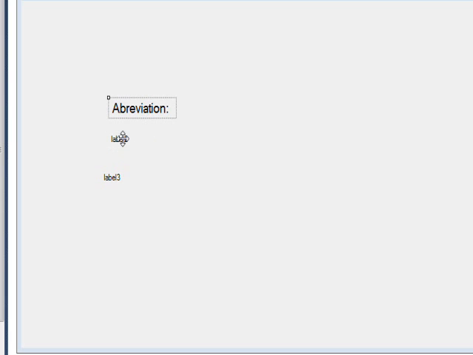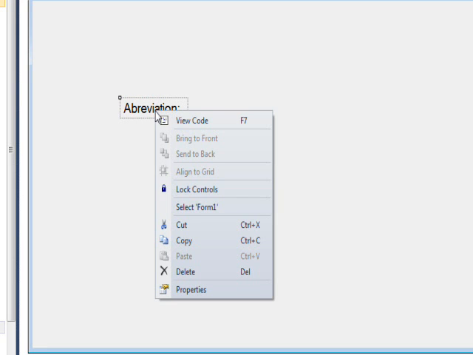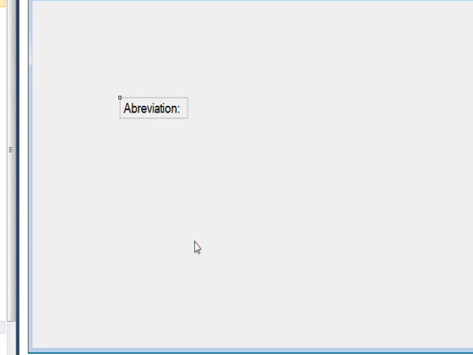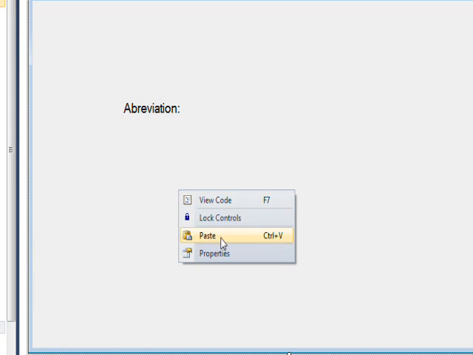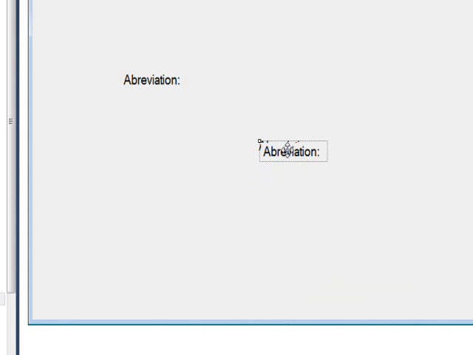And actually what I should do is I should just delete these. I'll select them and press delete. And then this one's selected, and I'll right click and press copy, and then do paste, and then another paste. Because once you have a label that looks right, with the right font and everything, what you want to do is just copy it and save yourself some work.